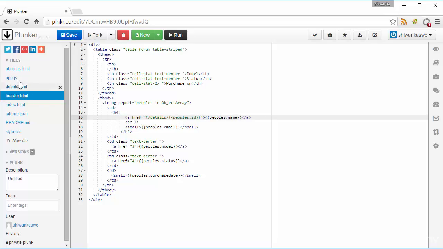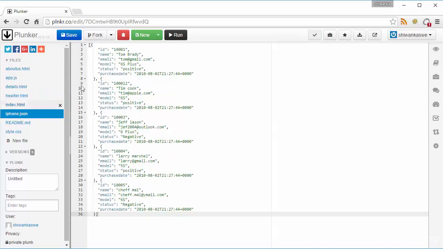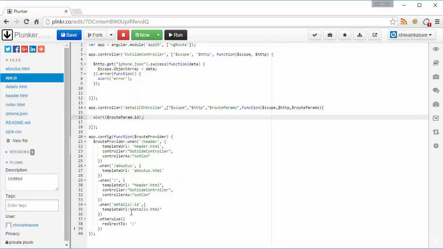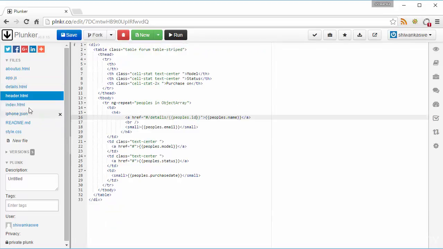In the dataset, icon.json, I have an id. In the app.js I have assigned details.id. In the header.html, details.peoples.id.